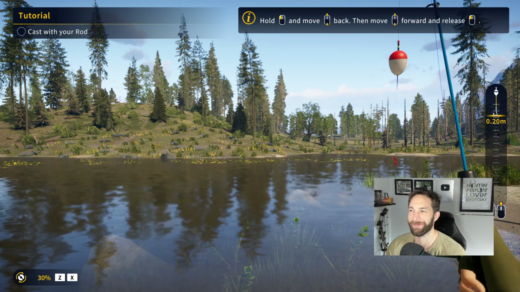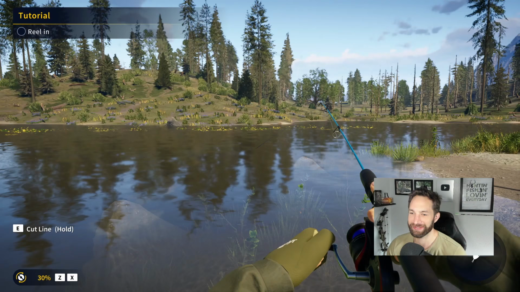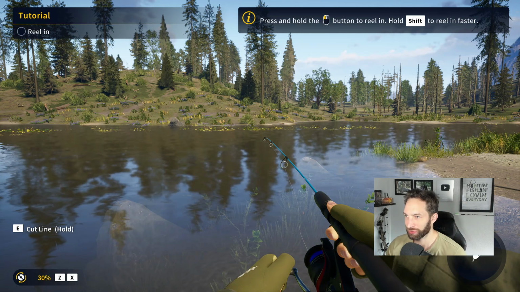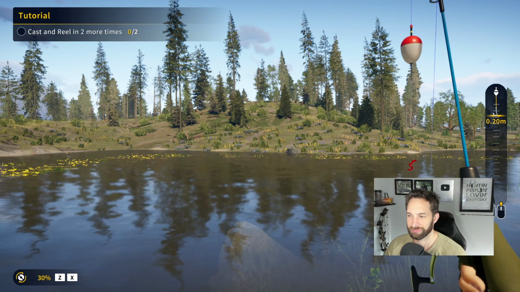Oh my god, that did not work very good. Alright. Reel it in. Oh, take your time. We did it. Get used to it. That was not too pretty. Alright, press and hold the left mouse button to reel in. Hold the shift to reel in faster. All right. Feels fantastic, right? Well, I'd like to see you do a few more. Let's say, 2? Nice, nice.